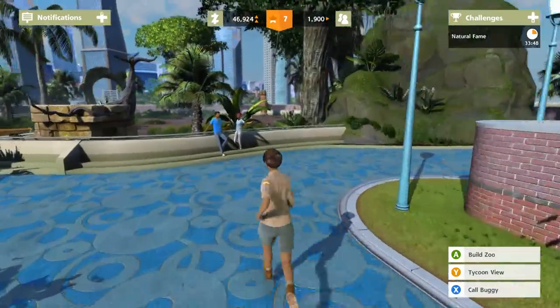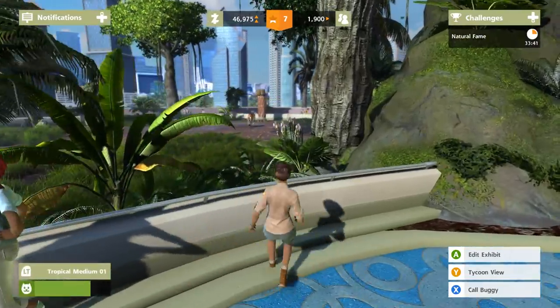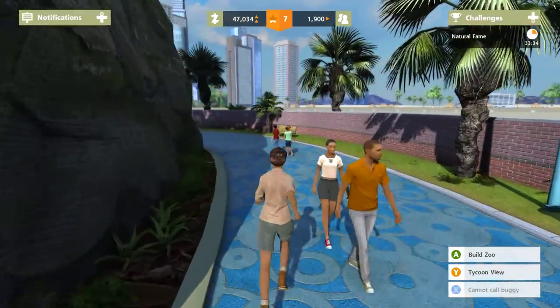Hey, this guy. Dude, look. I don't want to tell you how to flirt or anything, but you're going to get mauled by a tiger. Why are these fences not taller? Look, our tiger is actually going over. Run for it. Come on.